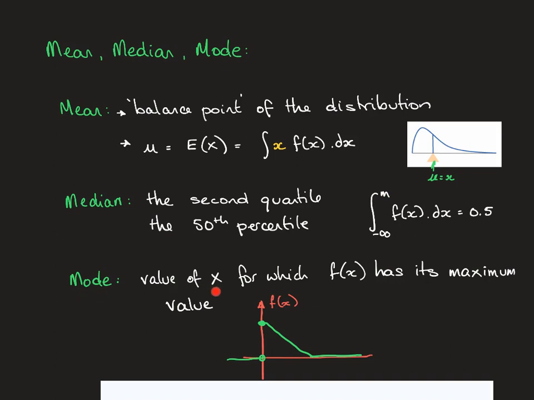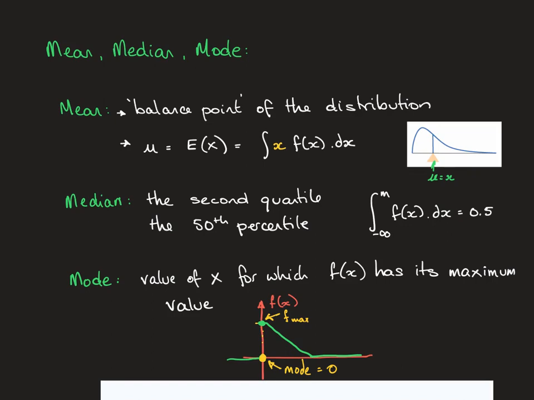The mode is the x value for which the function has its maximum value. So for this density curve here, the mode is the x value, so this value here, that sits underneath where the function has its maximum. So this is the function maximum, and that value there is the mode. So in this case, the mode is equal to 0. So don't get tricked into writing the function's maximum value. You're actually looking for an x value, that is the mode.